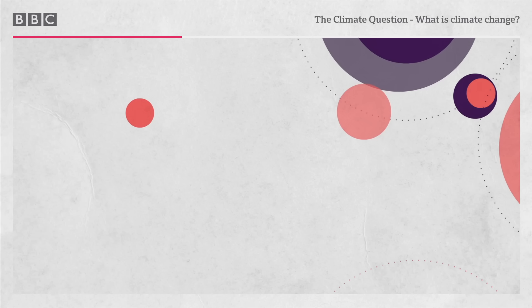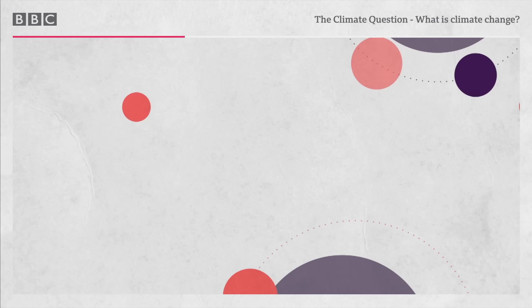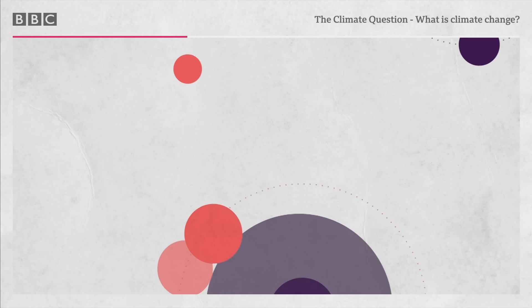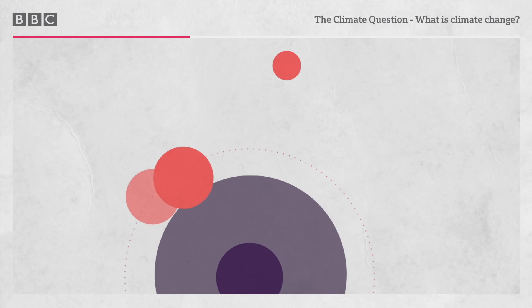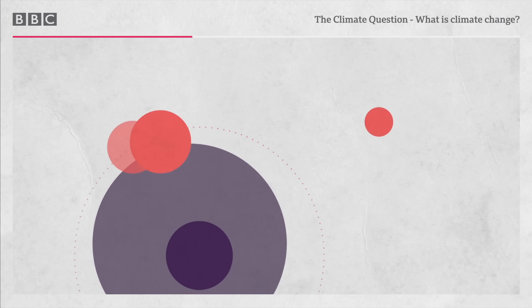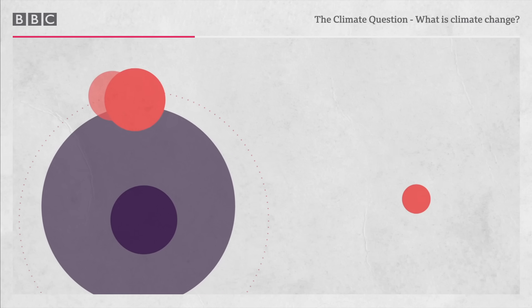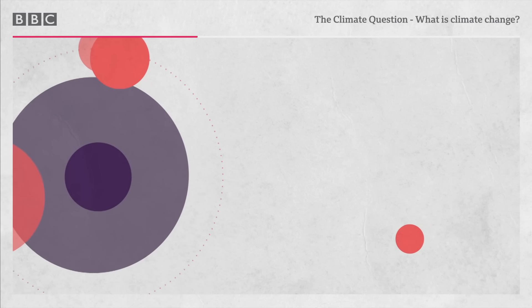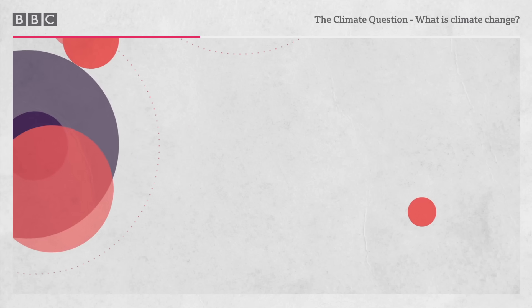The effects that Adam mentioned are terrible. Floods, droughts and wildfires. But it's not clear to me how the earth warming would actually create them. It's why time again? Explain to me how the world getting warmer causes floods. That seems to be the opposite of what I would have thought would happen. So a hotter atmosphere works like a more effective sponge. It can hold more water. And that means when you have really heavy downpour events, there's actually just more water there in the atmosphere waiting to be rained out. And so when it rains, it pours.